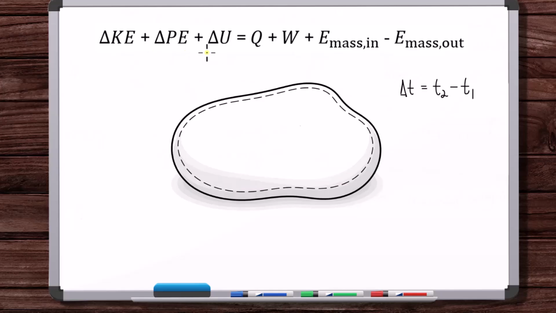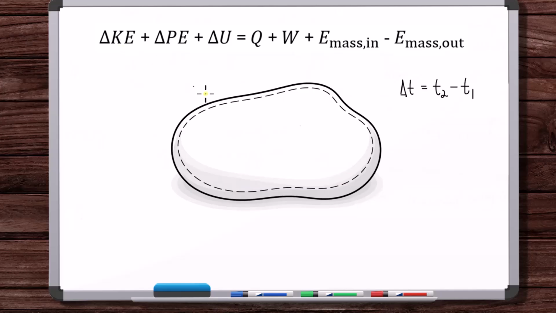These terms here represent different forms of energy that can be contained within the system. These are all of the different forms of energy that can be contained within the system. This is the completely general first law of thermodynamics. So inside of a system, as far as energy, the types of energy that can be contained inside of a system are, you could have bulk kinetic energy, bulk potential energy, or internal energy. That's it. To where the delta is just corresponding to the changes in these types of energy.